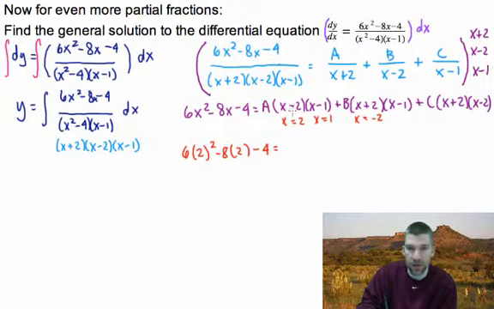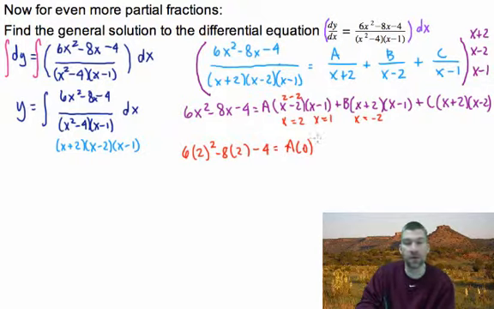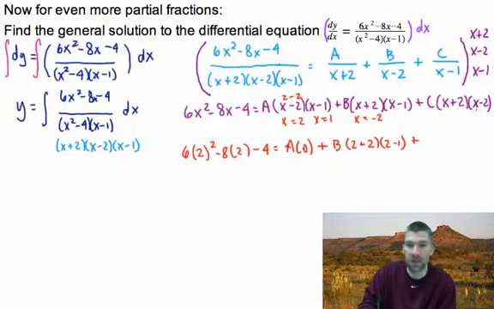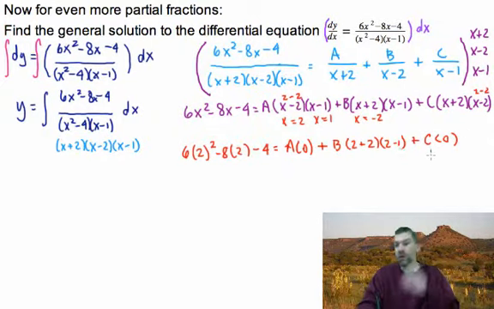When I substitute in my 2 right here, I get 2 minus 2, which is 0. So the whole a term is going to be a times 0. And it doesn't matter what follows because a times 0 is 0. The b term then, if I put 2 in here, I get 4 and 1. So I'm going to have 2 plus 2 and 2 minus 1. The c term then, if I put the 2 in here, I get 2 minus 2. So my c term is actually going to be times 0. And if you'll notice now, all I have are b's.